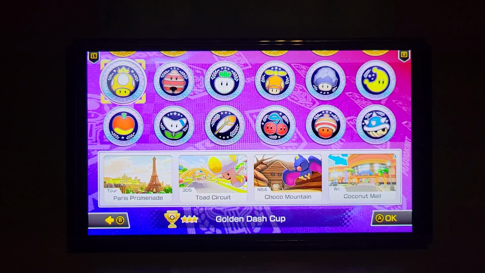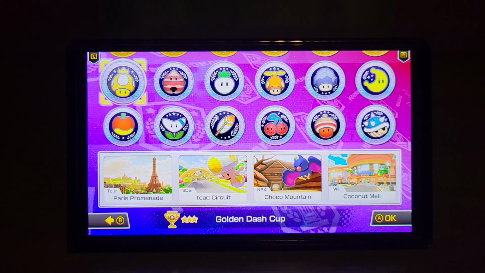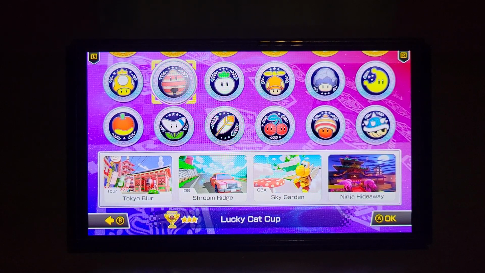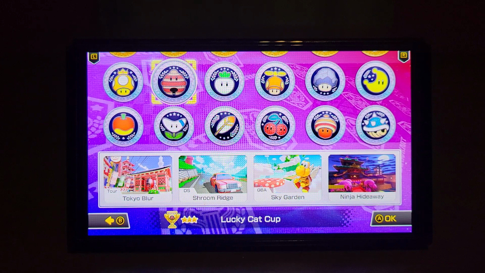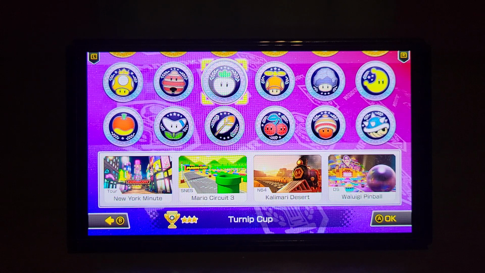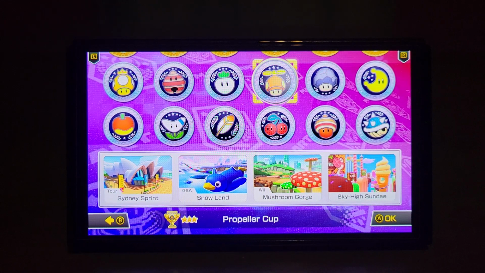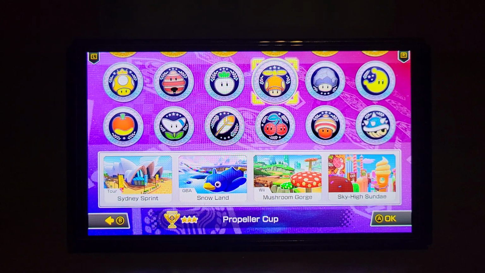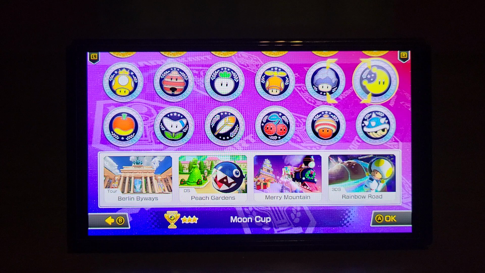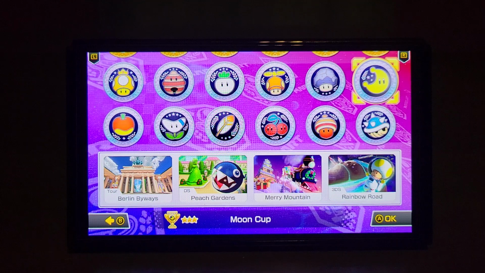You have Paris Promenade from Tour, from the 3DS, Toad Circuit, Choco Mountain in Nintendo 64, Wii Coconut Mall. Then here you have Tokyo Blur, Shroom Ridge, Sky Garden, Ninja Hideaway, New York Minute, Super Nintendo Entertainment System Mario Kart, Mario Circuit 3, Calamari Desert, Waluigi Pinball, Sydney Sprint, Snowland, Mushroom Gorge, Sky High Sundae, London Loop, Boo Lake, Rock Rock Mountain, Maple Treeway, Berlin Byways, Peach Gardens, Merry Mountain, Rainbow Road.